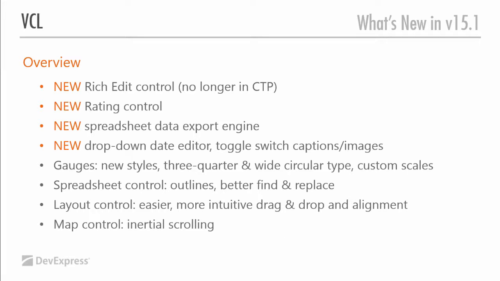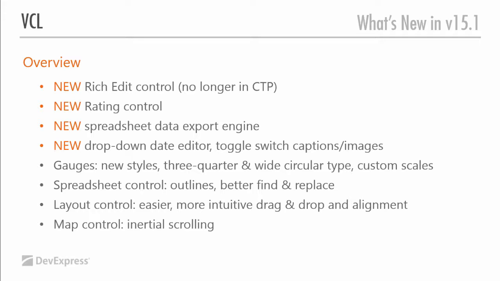First of all, the biggie. The rich text editor is no longer a CTP version as it was in 14.2, but has been fully released for 15.1. You can now use it in production apps without hearing my usual warnings about CTPs in your head as you do so. I'd like to publicly thank everyone who tried it out over the last 6 months and gave us valuable feedback to help us improve it.